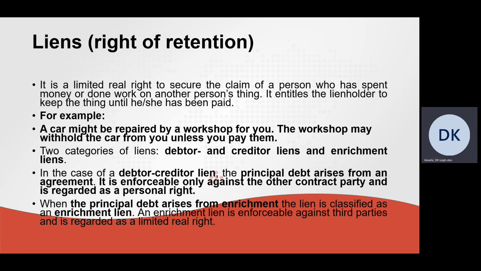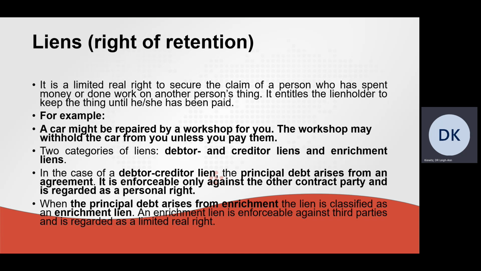Another category of a tacit hypothec are liens. A lien is a limited real right to secure the claim of a person who has spent money or done work on another person's thing. It entitles the lien holder to keep the thing until he or she has been paid. For example, a car might be repaired by a workshop for you. The workshop may withhold the car from you unless you pay them.